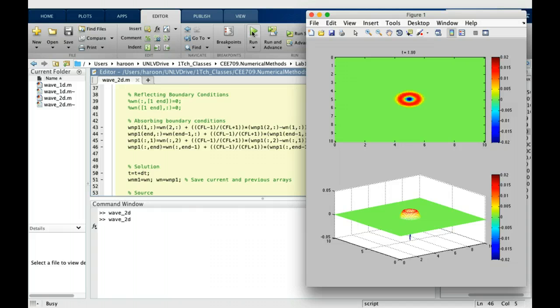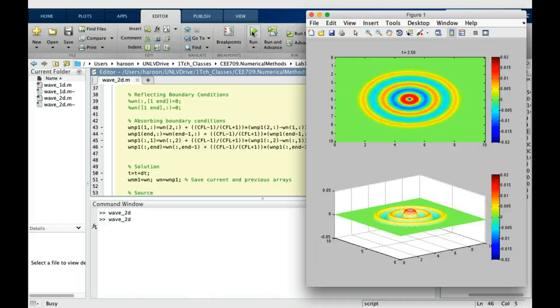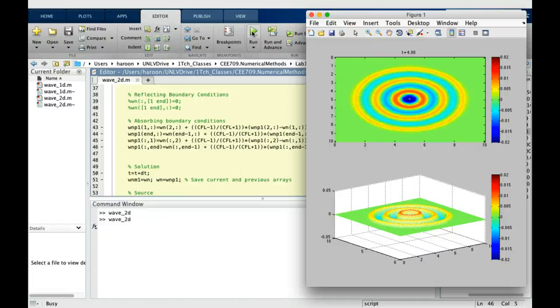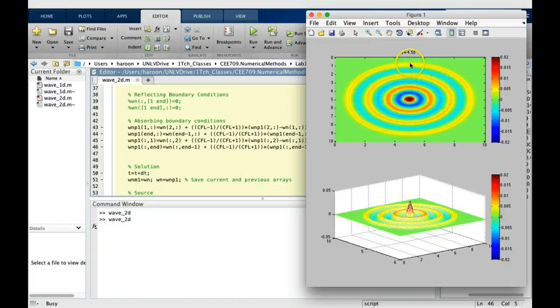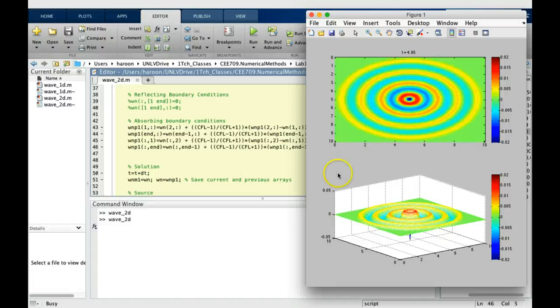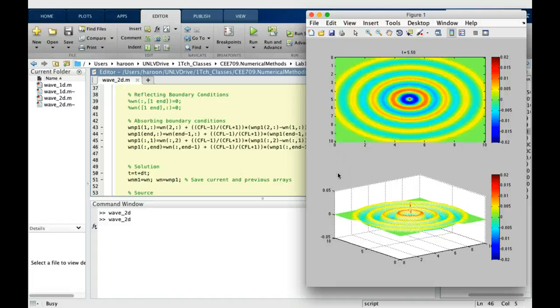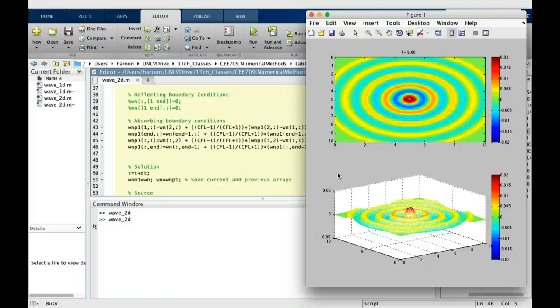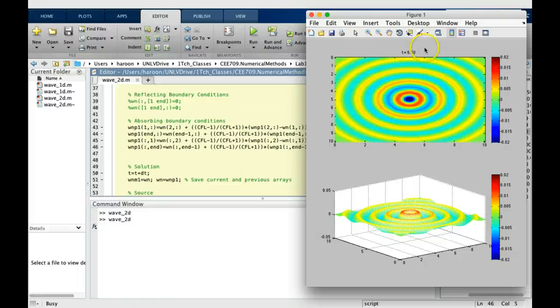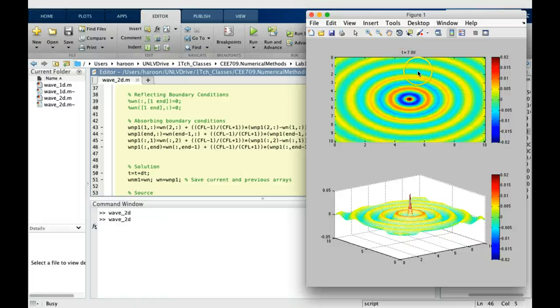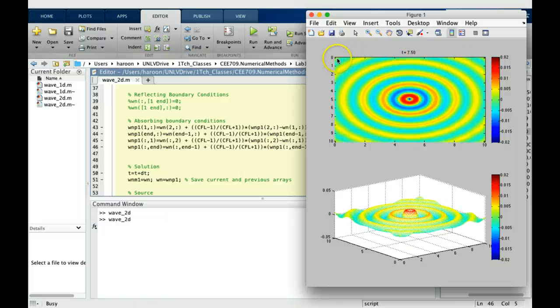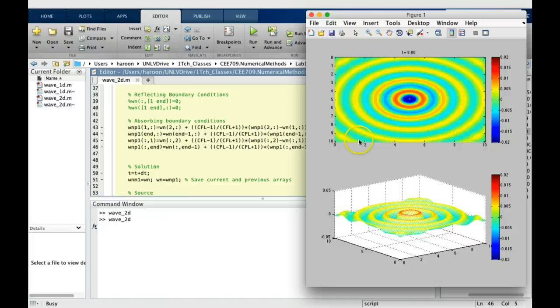Again, same wave from the same source propagating in 2 dimensions. And mind you, you can in a similar way introduce the 3rd dimension, but it becomes a little tricky to display a 3-dimensional wave. But you know how to do those kinds of things. So here the wave is approaching the boundary, and you will see that it will not get reflected. There's still a little bit of reflection because there is no perfect boundary in the 2D case, but overall you can see that the wave is pretty well absorbed into this boundary, and you might see some corner effects appearing.